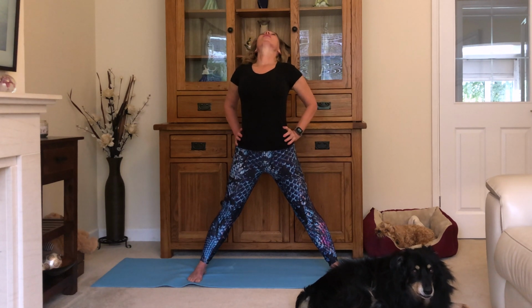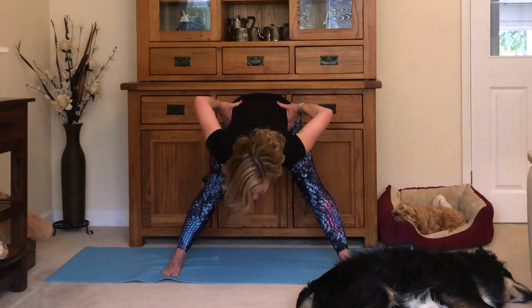Arms out to the sides. So bring your feet parallel. Inhale now as you look up, lift, and then exhale, come forwards, flat back, and then let yourself round down.